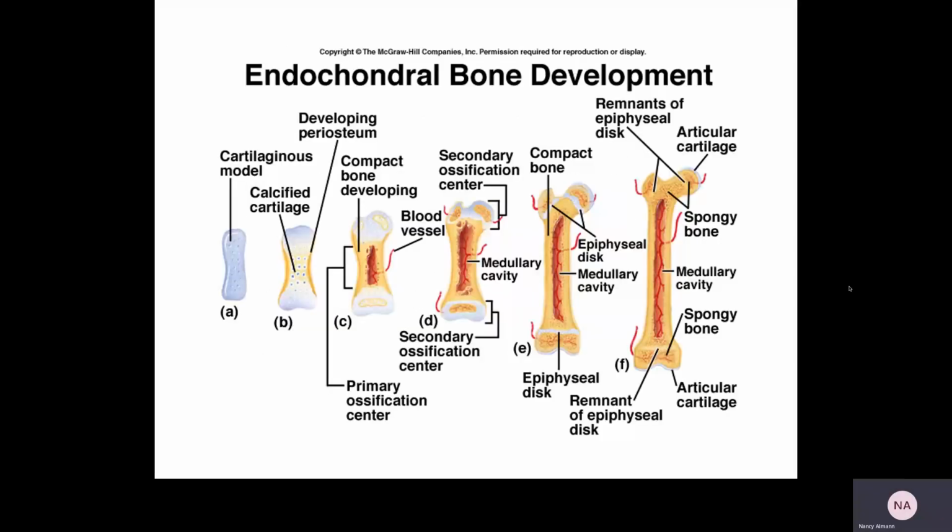This shows you what's happening. You can see that the very first step in formation of most bones is going to be that hyaline cartilaginous model. The periosteum develops at the same time that cartilage starts to calcify. The compact bone is going to develop. Meanwhile, the periosteum is growing and developing around the bone. You can see the primary ossification center in the figure that is labeled C. The secondary ossification centers appear after that. There'll be one in each epiphysis, which we talked about.